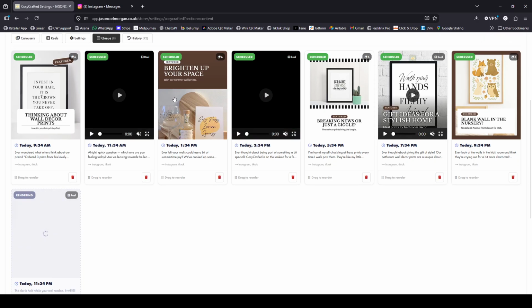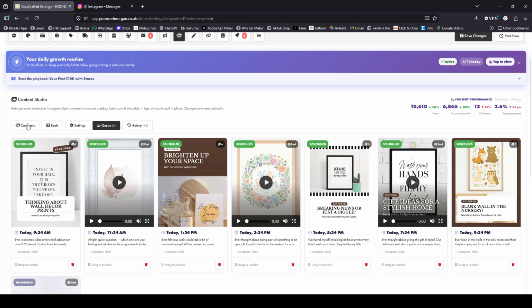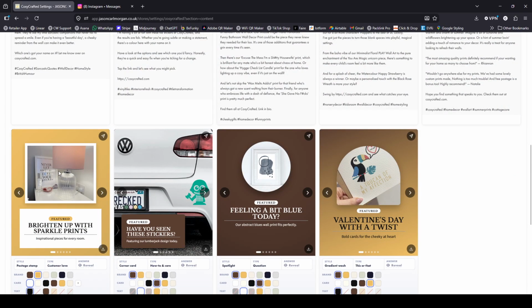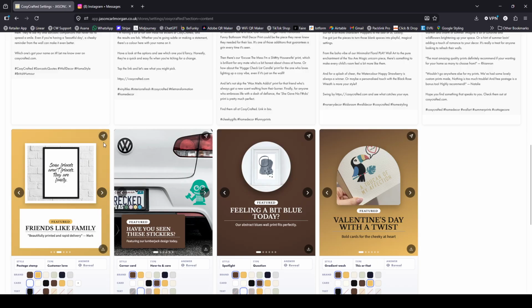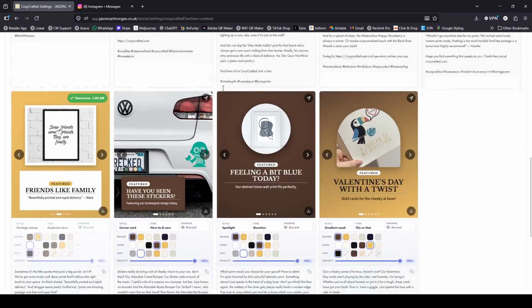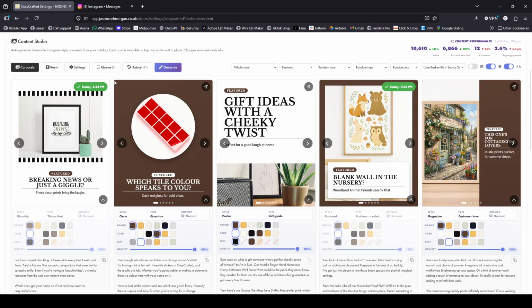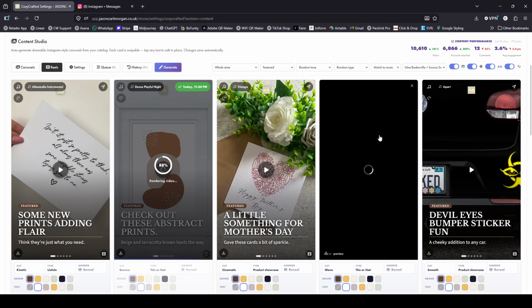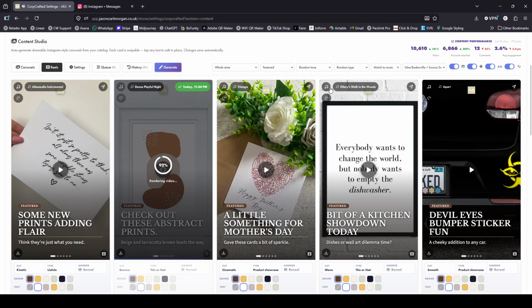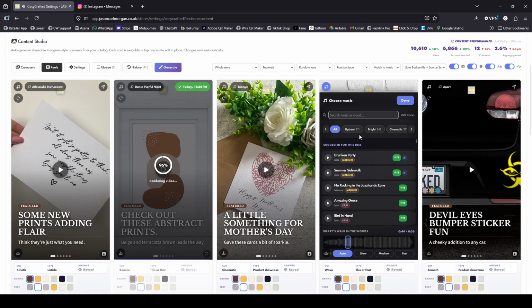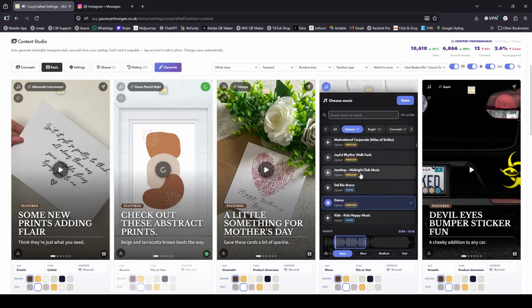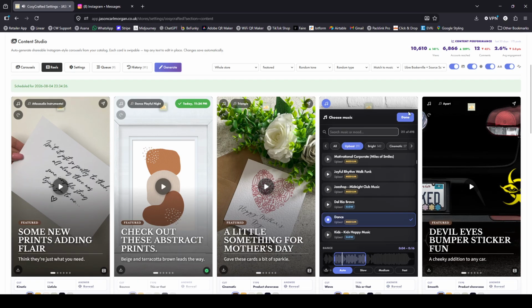Okay, so where are we up to on a queue? We're up to 11:34 p.m., so we need still quite a few more. Yeah, so we're going to do this one. Then we'll do another reel. This is what I like to do: I like to do carousels and reels alternating. And I want something a bit more upbeat or bright. Something like this.